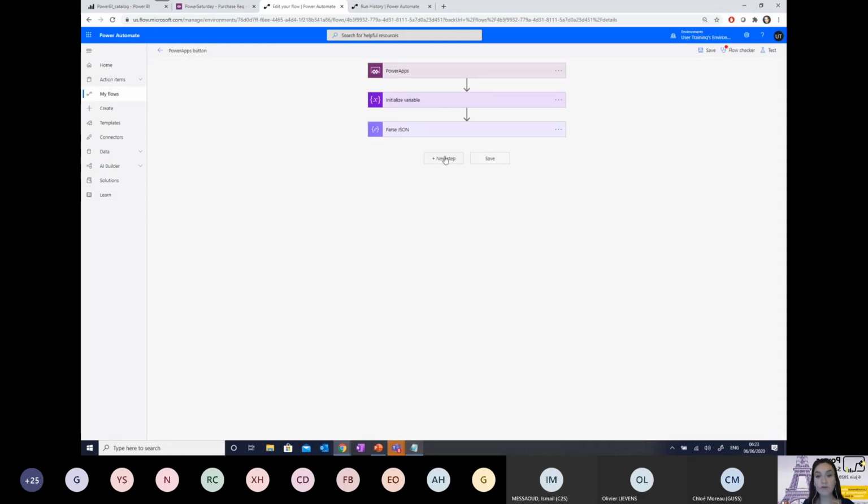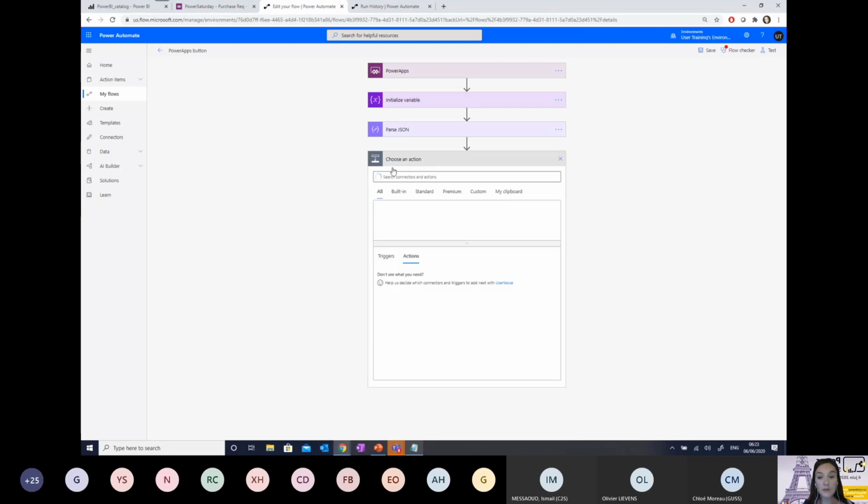What I want to add now is a condition saying, hey, if the total of my cart is over $1,000, I want to create an approval, and I want a specific person or a group of persons to approve this specific PR.